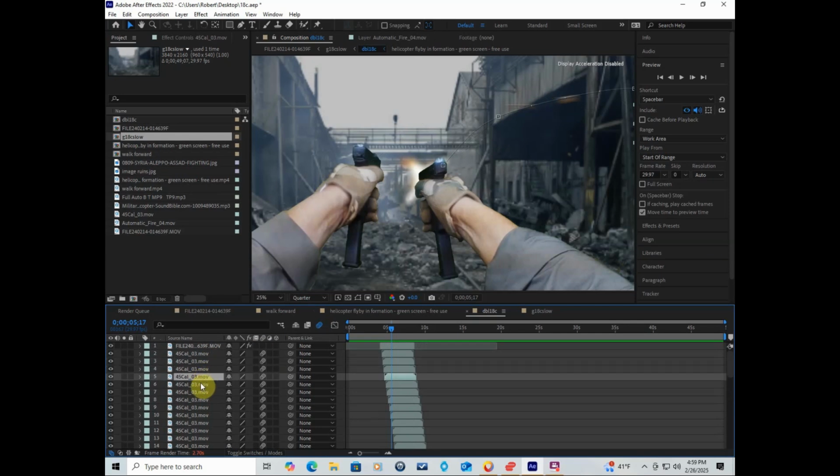All right, now this is the trajectory coming from the gun. Now if I want to turn the blur off on that, no, that's not the right file. Okay, let's find it. Okay, here we go. This is the file. So I'm going to turn the motion blur off on that.